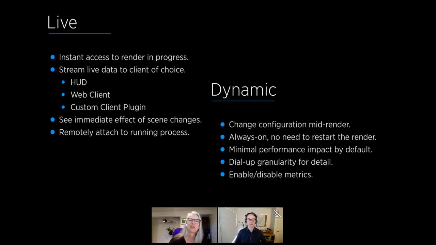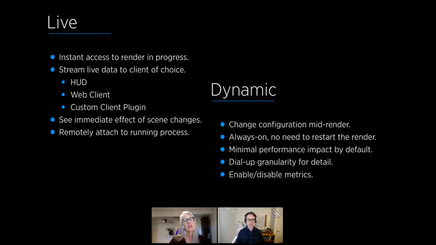So arguably, the coolest part of the system is the fact that the stats are live and dynamic. At any point in a render, you can tap in and see what is happening. For example, with a heads-up display in a DCC or with a web page displaying charts and graphs coming from the live stream. And this is true of both farm renders and live renders, or IPR, depending on what DCC you happen to be using. So you can connect to a running farm render to debug something that might be going wrong during a 12-hour render, or you can watch your stats change live as you're making edits during lookdev.